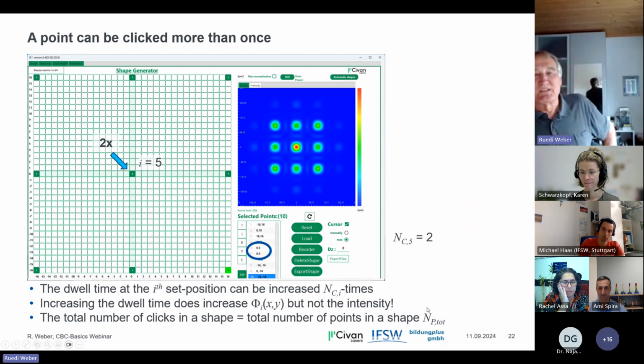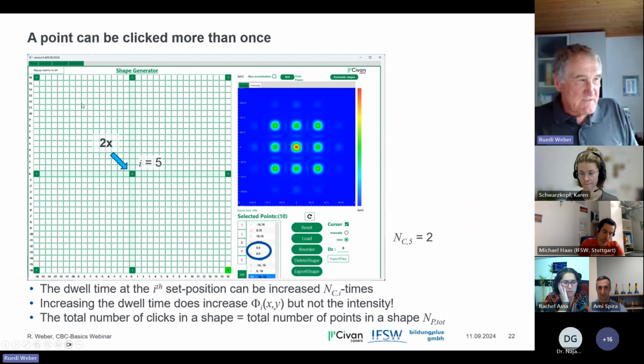Okay, and then what is important, which relates then to the software of Civan, the total number of clicks in a shape, not the total number of points you can see. The total number of clicks in a shape is the total number of points. That's what's called in the Civan software, number of points is the number of clicks.